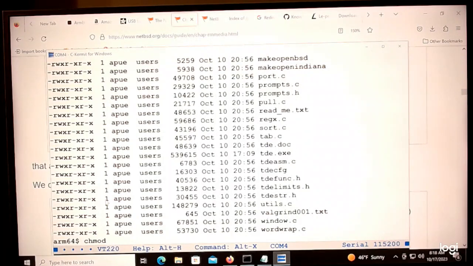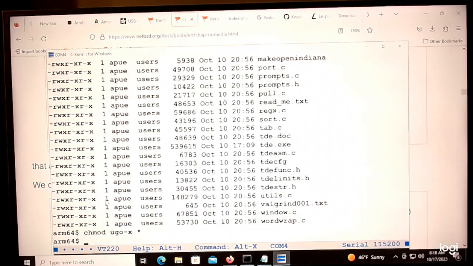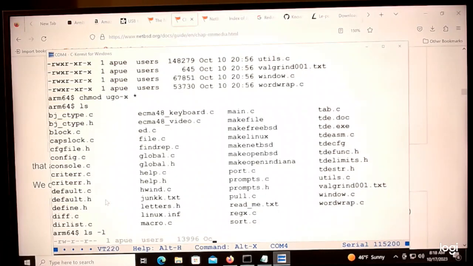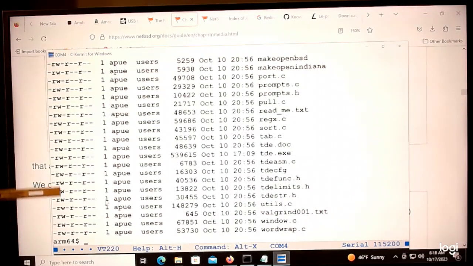But if you run into this, I usually use the chmod command, user group and other, and take the executable attribute off of there for all those files in the directory right here. Now it looks the same, but if you do the long listing, -l, there we took the executable off those files.